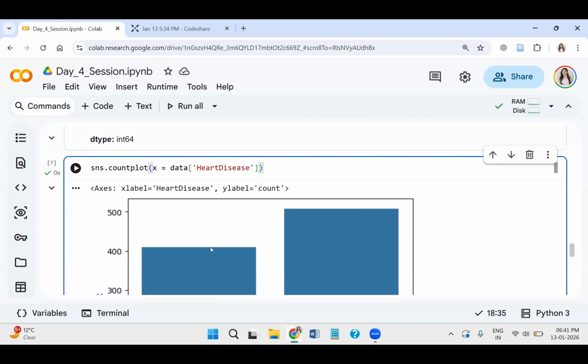FileNotFoundError, I think it is. So do you have your data exactly at this position in your Drive? Have you actually placed it there? Okay, then please share your screen. I'll stop sharing. Kindly share your screen, then I can locate it exactly.